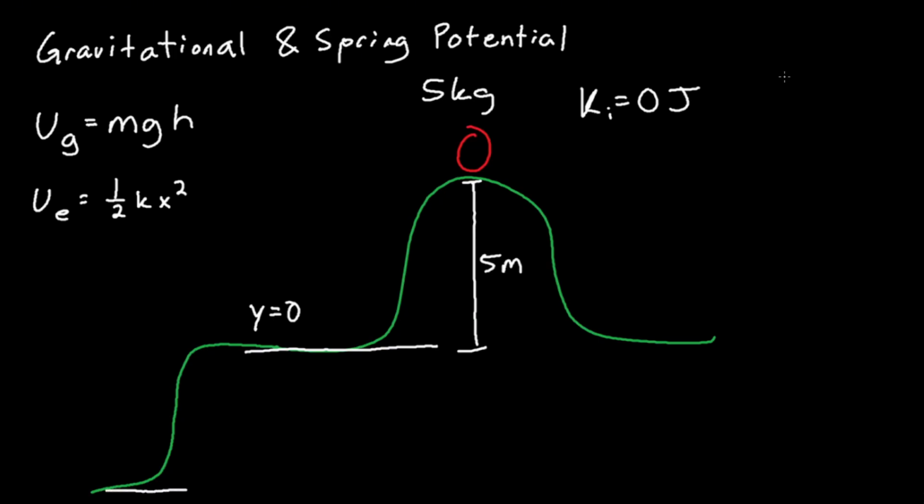But if you want to calculate your kinetic energy down here, of course you want to set this point to y equals 0 and not that point. And when y equals 0 is here, of course, your height changes. This maybe will go higher, at 10 meters or something. But overall, your y equals 0 point is relative. You can pick it wherever is convenient or relevant to your problem.